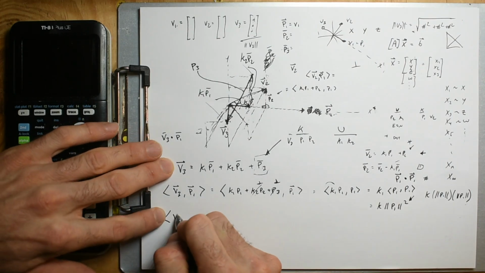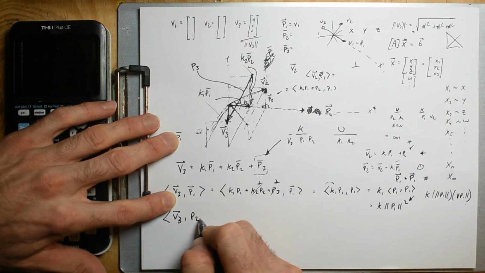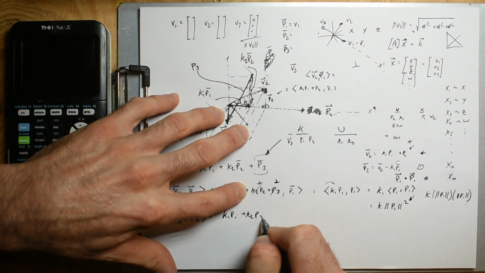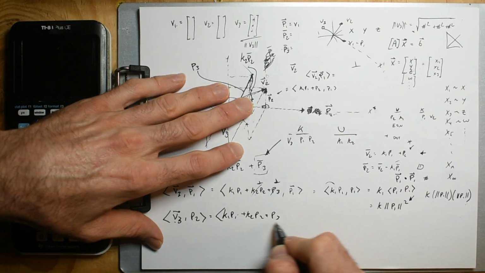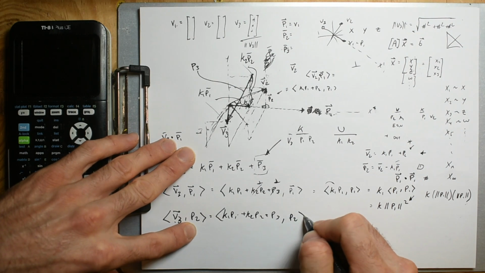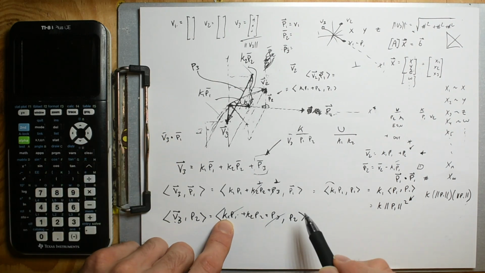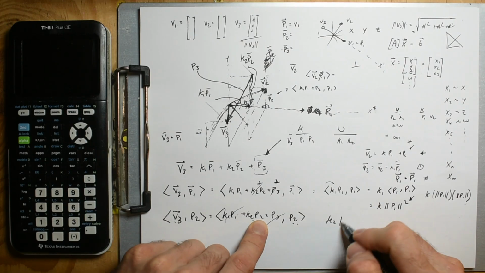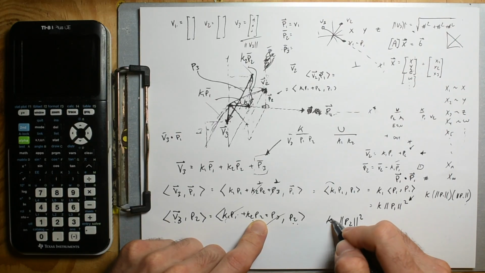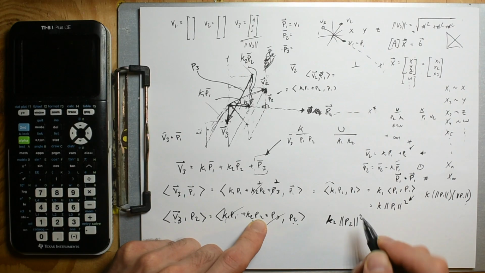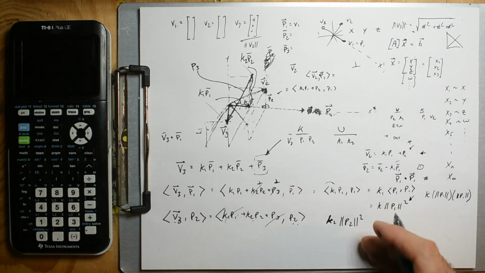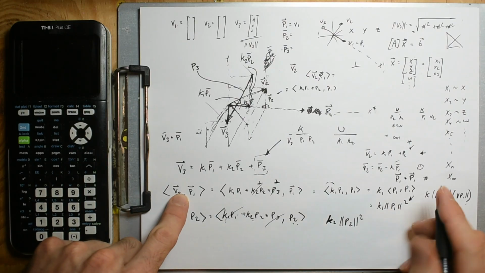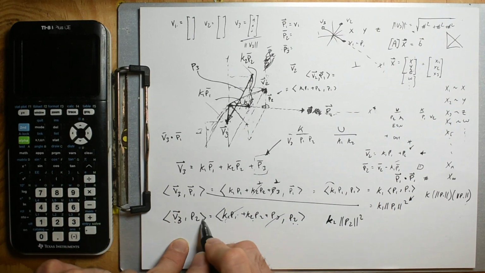Cool. Second equation. We're going to take V3 and dot it with P2. That's going to be K1 P1 plus K2 P2 plus P3, and we're going to do the inner product with P2. But look at this. This is perpendicular. That's perpendicular. Same thing. Scalar comes outside. This dotted with that. Hell yeah, it's always good to find those places where you're just like, I know enough, now I can just see the answer. Booyah. But we're not done, because in both of these equations, this is equal to that, and this is equal to that.